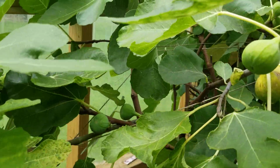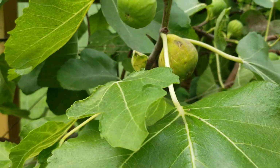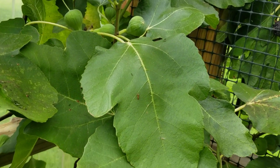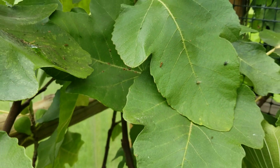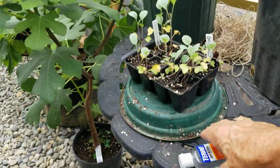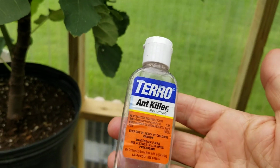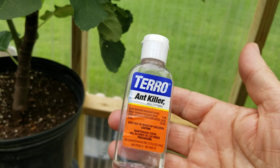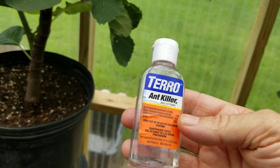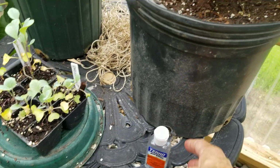There's all kinds of varieties in here, but this is one that I like talking about. Look at that. Oh gosh, I'm impressed with that. This is Battaglia green, and look at these little rascal ants. I was away for a few days, so I put a little bit of this. Oh yeah, I might as well put it in the video. Hold on a second. I use this, and I don't have any ants on anything but that one tree back there. You just take some tinfoil or any kind of material that is non-porous, and you put some drops of this on it, and they go right to it.